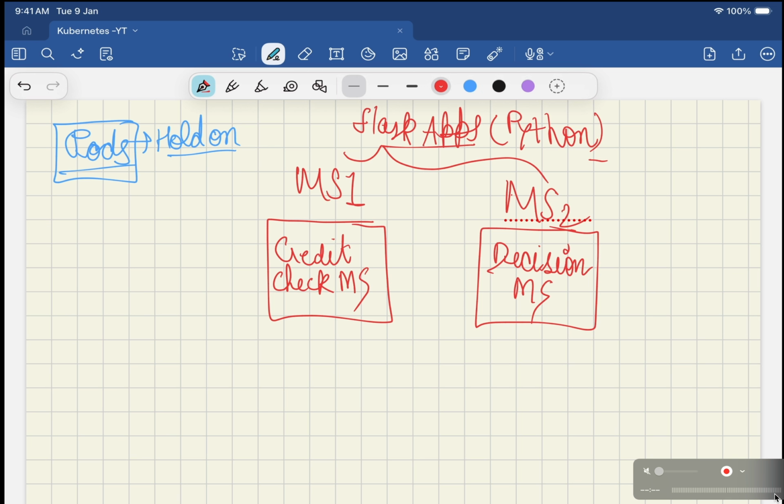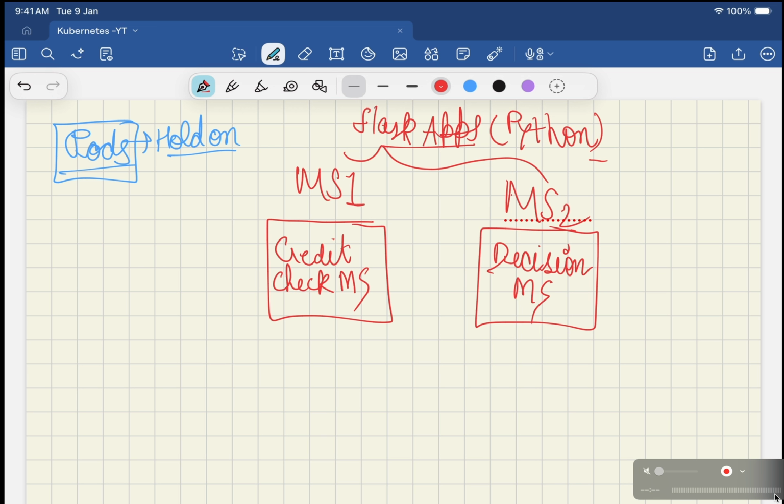And apologies if my handwriting is bad and you're not able to understand a lot of things written over here. This is because I am actually using iPad and let's say GoodNotes for the first time. I'm not very comfortable in using that, so my hands are still getting used to it. So if there's a glitch or you are seeing something odd, please bear with me.